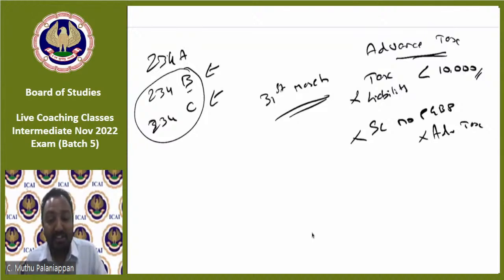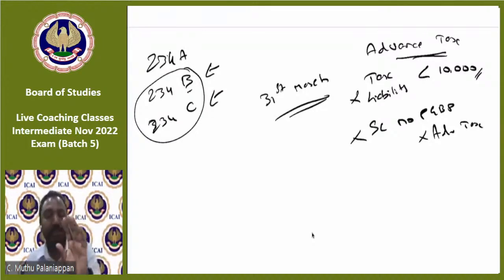Rama, could you explain additional depreciation? See, additional depreciation is basically in PGBP. If you are into a manufacturing business and you have purchased plant and machinery during the year, you may be eligible for an extra 20% additional depreciation. Apart from your current depreciation, for new assets purchased, you may be eligible for an additional 20%. So that's what additional depreciation is about.